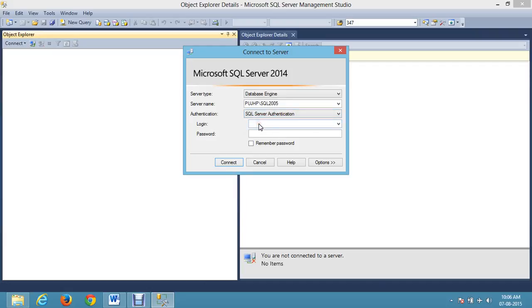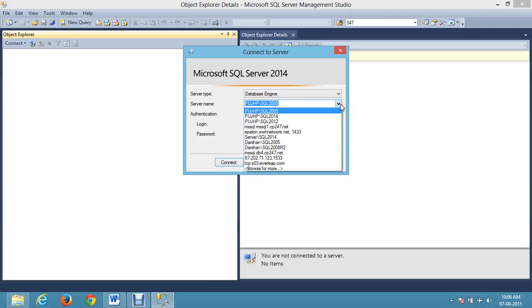Another is SQL Server authentication. If I have created a username and password to access a particular database, then I need to specify that. In future, if you are working with an online application and the database is online, you need to specify the name of the SQL Server which is online. It may be the IP address or the name of the SQL Server which the provider has given.